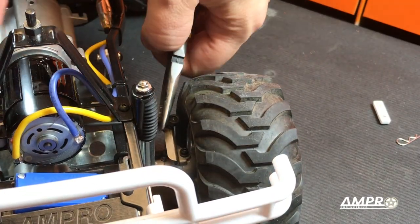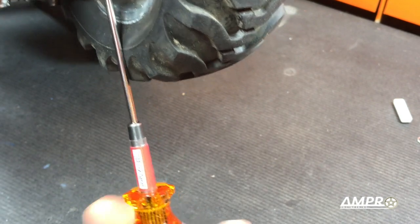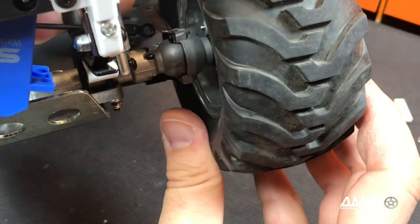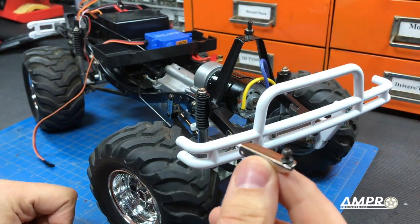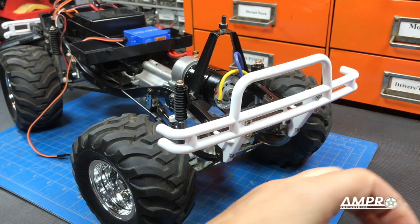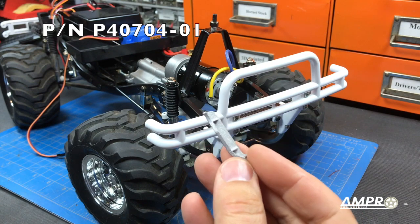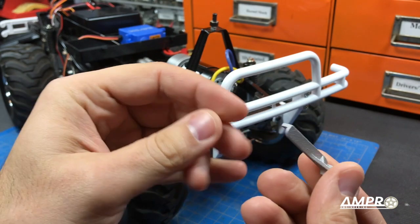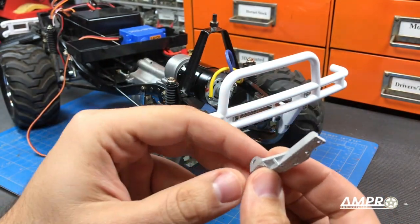We're going to pop off the arm buckle and then take off the entire knuckle because it'll be easier to access the screws on it. There's a screw on the bottom, a screw on the top, and make sure you undo the ball end on the other side. We have to take off the little steering arm that resides on this hub and replace it with this little guy — a 3D printed aluminum replacement arm. Despite how light it feels — almost cheap — I assure you that the quality of these aluminum parts is very high.